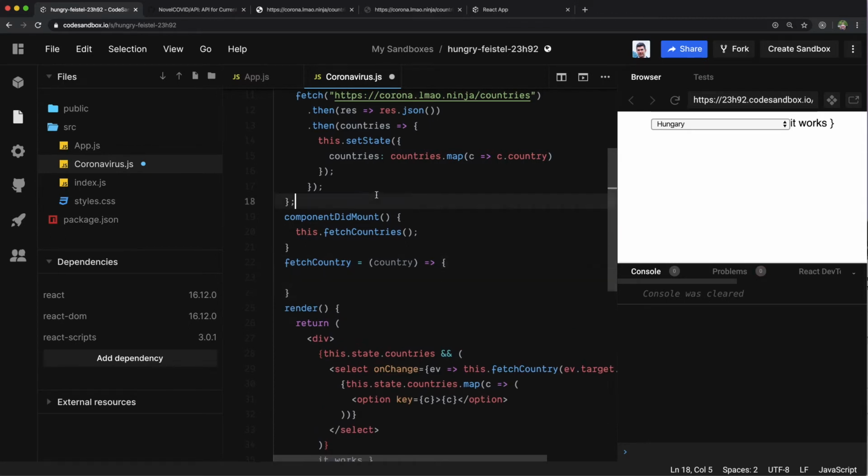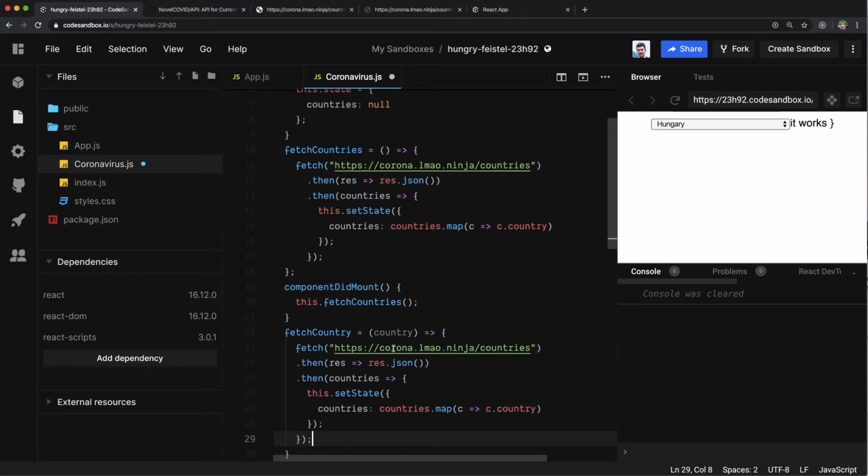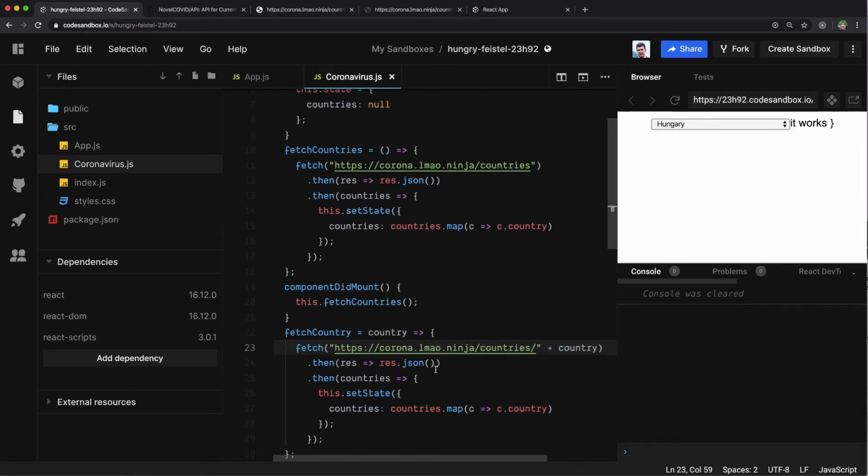Okay, for this we are going to be using also the fetch API. Okay, this is the one, and now after this countries slash plus country. Okay, and now here let's see what do we get.